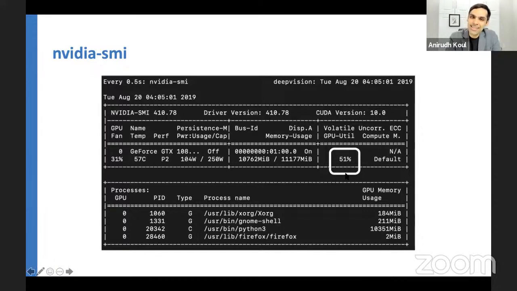51% GPU utilization means 49% was being wasted. And you don't want that. So that is where you see the opportunity for improvement. What you essentially want is this number to be as close to the highest possible, 85, 90, that range. 85% plus is what you want to aim for in your training. By the way, when you run this, it will tell you at that particular millisecond what the GPU utilization was. So you might have to run this a couple of times to know how it's working over time.